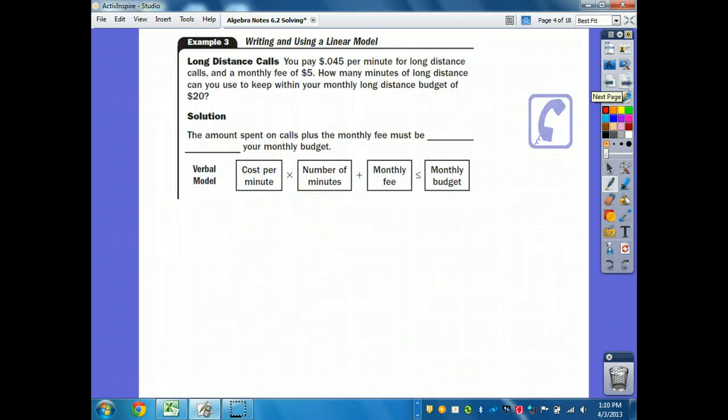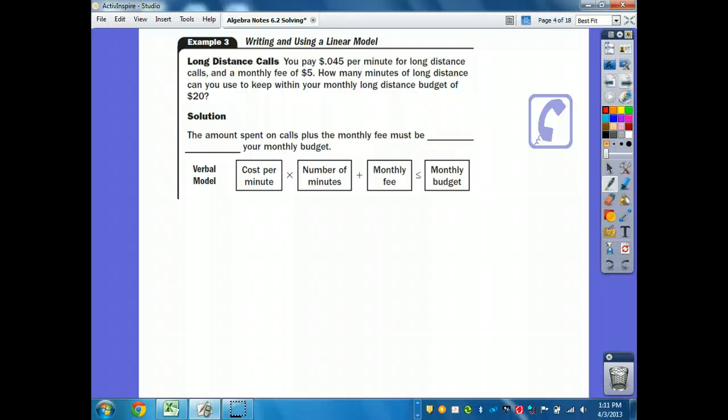Now, puzzle, here we go, and you have these on the back end of your worksheet. They're not hard, they're actually pretty simple. They will be on your tests and quizzes. And what do we always know when we have word problems? You always need a label. Excellent. Long distance calls.